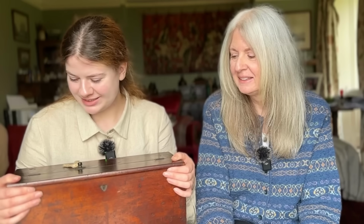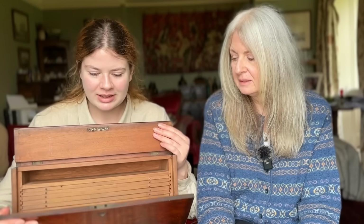Yeah, definitely. Okay, so we really had a lot of fun opening that box and seeing what was inside, and we hope you did too. And we found some really interesting coins, but it's not just the coins that are interesting. The box is the reason we actually paid all that money, because we have a special project planned for the future, which will be on our new channel. This is part of that project for displaying our finds, and it's perfect for the buttons we found and coins, and that's why we bought it. It's just wonderful.